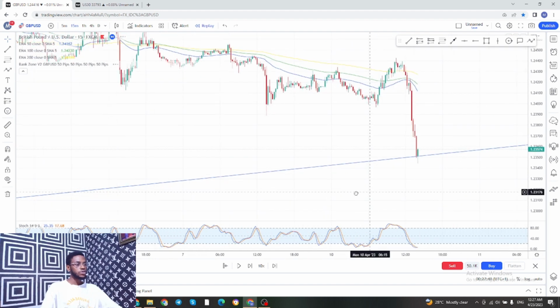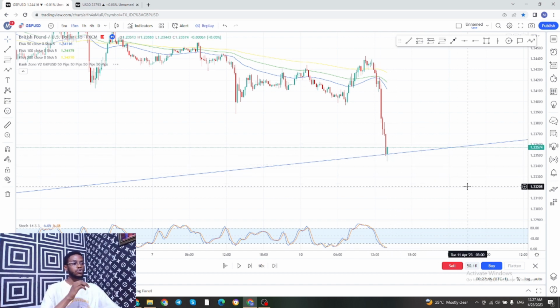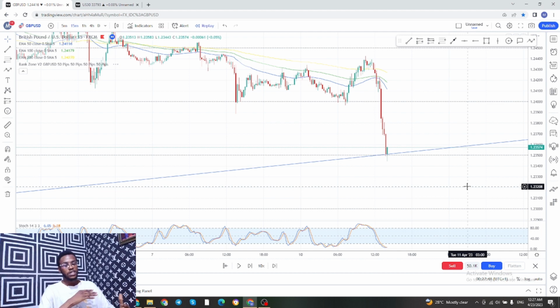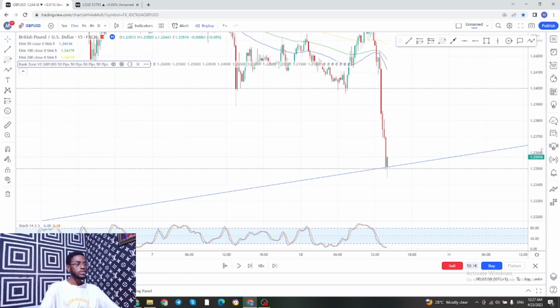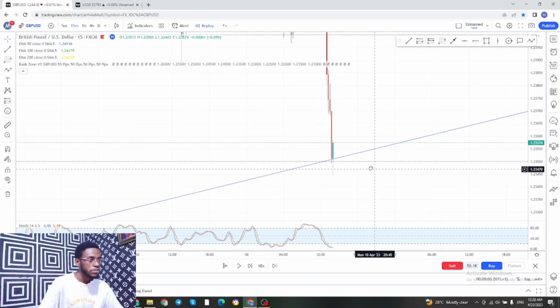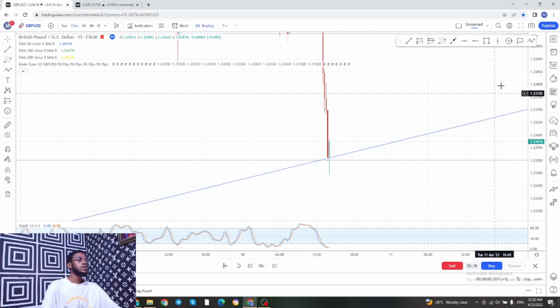So what I will do, because price is on a bank zone right here, right, the psychological level, and I have a trend line there, I'm just gonna wait for the stochastics to give me a crossover. So if I get like a crossover on the stochastics with a good candlestick pattern, I'm in. So yeah, I can already see this is a bank zone right here. This dotted line you see right here, this is the bank zone. Let me just read it out. That's 23,500, guys. This is the bank zone right here.